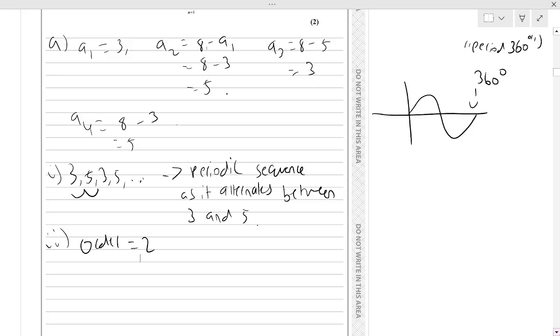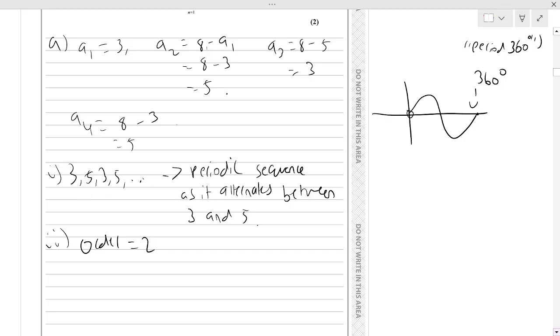So from the starting point, how many times do you get to the same spot, right? So we start at 3. How many terms do we need to get back to 3? It's like with the sine graph, right? We start at 0. We need to take 360 degrees to return to where it was, to create the shape again. It's the exact same premise here. So the order or the period of this sequence is 2. Okay.